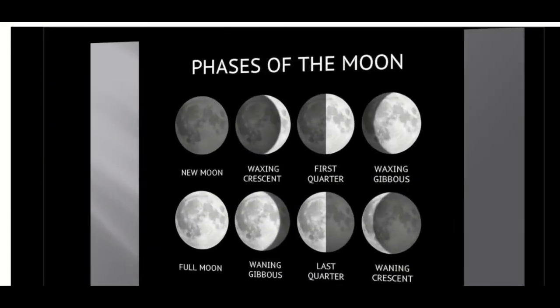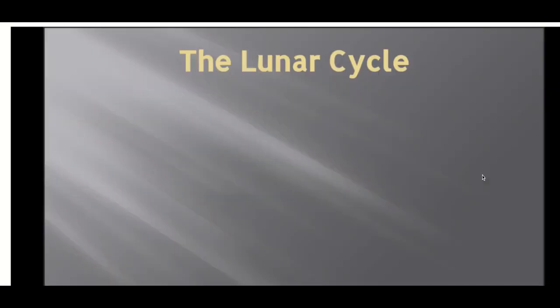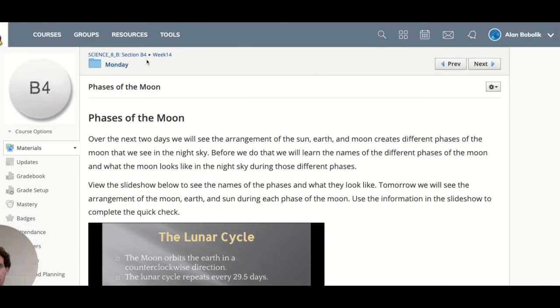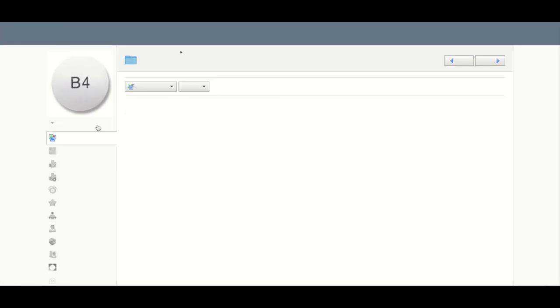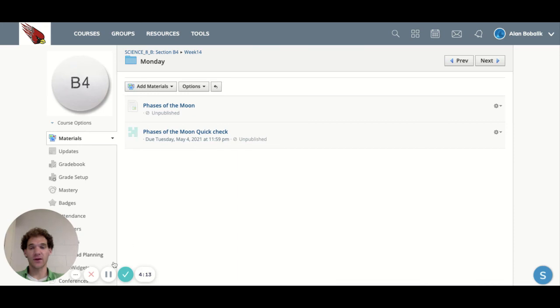Then we have full moon here. We can see the fully illuminated moon. Waning gibbous, we can see the left half plus a little extra, so it has that same oblong shape, but now it's the left part that's illuminated. Last quarter is the left half we can see, and then the waning crescent is the banana shape, but it's back to the left side. So make sure you view this entire slideshow. And as I said, it would probably help to have it up on your screen, maybe in a separate tab while you're working on the quick check.